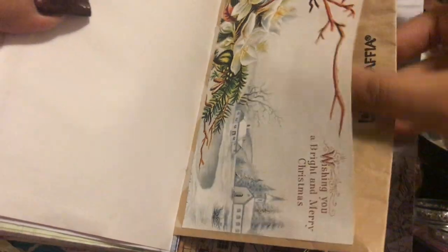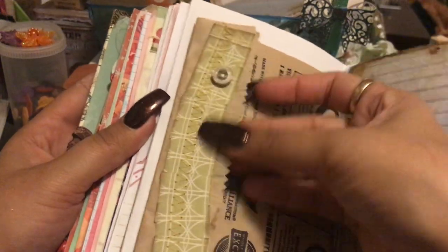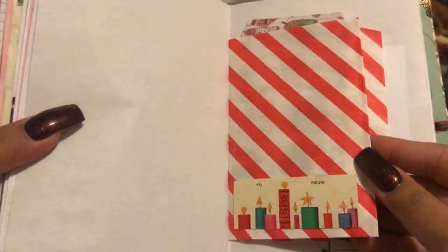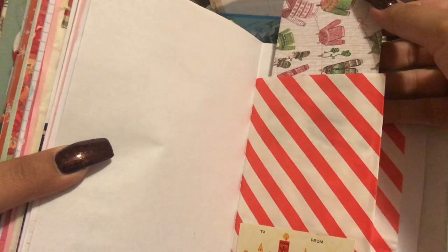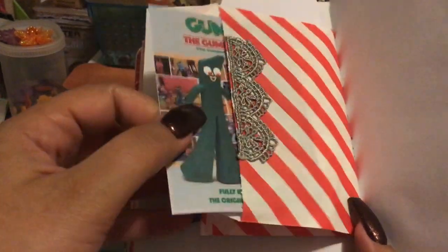This is also a tuck. It's a 50s cover of a greeting card. Another paper ribbon, and then the bag opens. This is Tsunamirose. I thought it looked so 50s. This is the center of the signature. This is a 50s gift tag. And then I put a tag in there. And it's Gumby from the 60s.